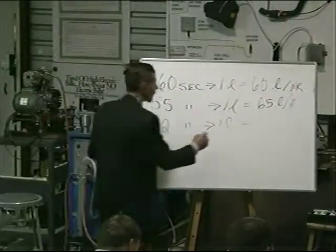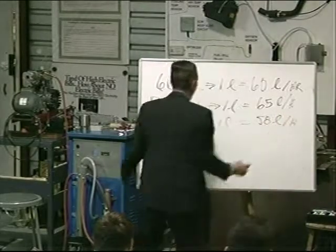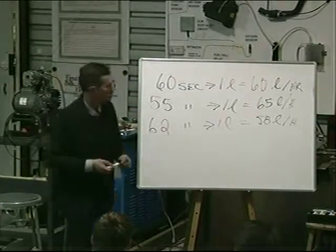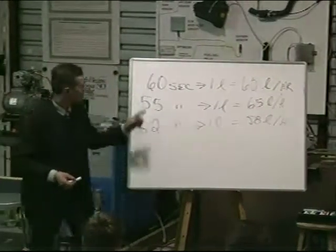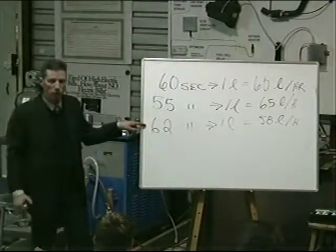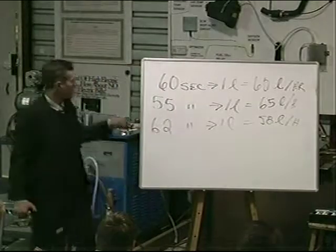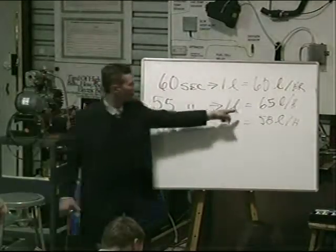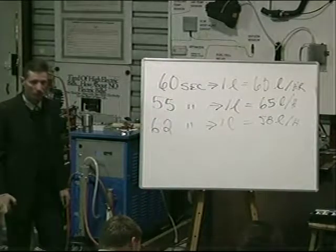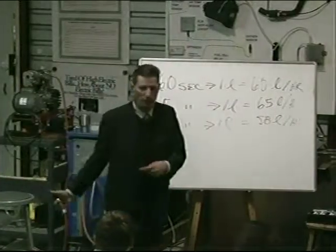Yep, 58. So basically, for every second off of 60 in one direction or the other, it's going to affect us by 1 liter per hour. 1 second, 1 liter. So if it takes 2 seconds longer, that's 2 liters less than the 60. If we can do it in 5 seconds less, that's 5 liters more per hour as far as rating the system. Don't worry, guys, after you get your cars all hooked up, we're going to actually do this.